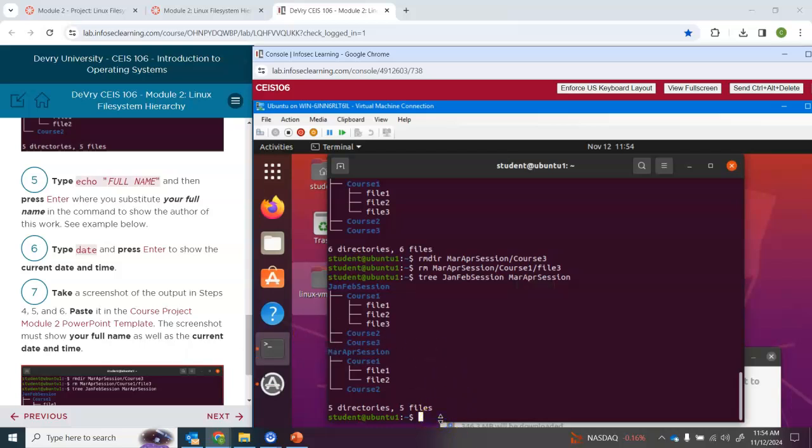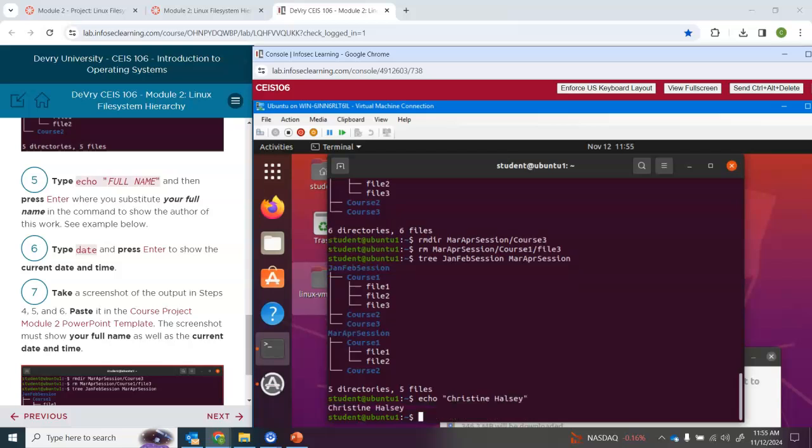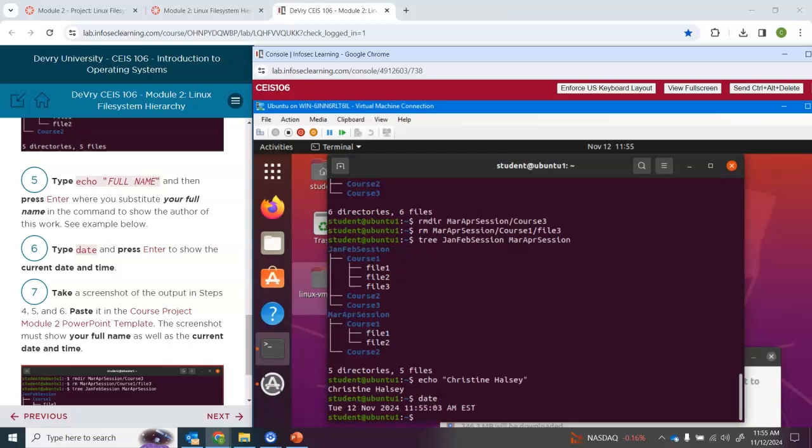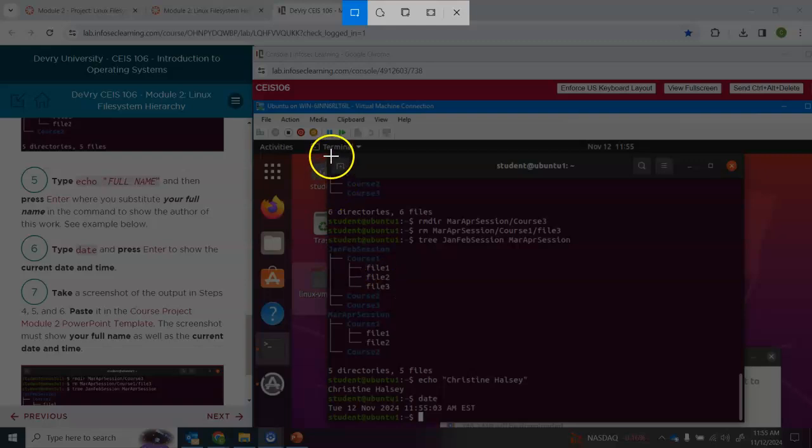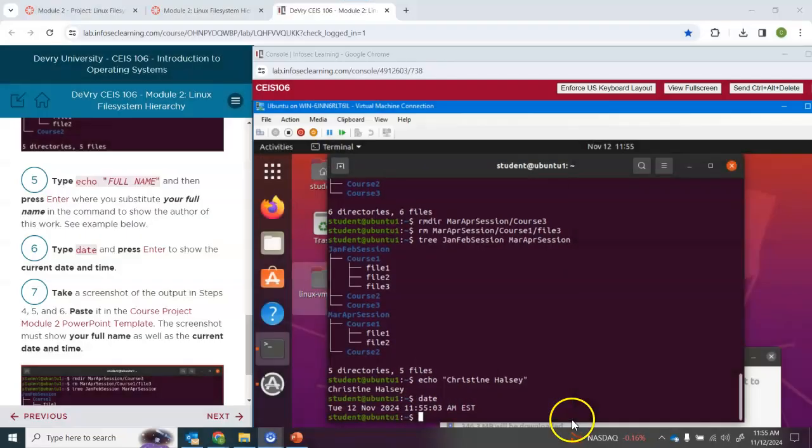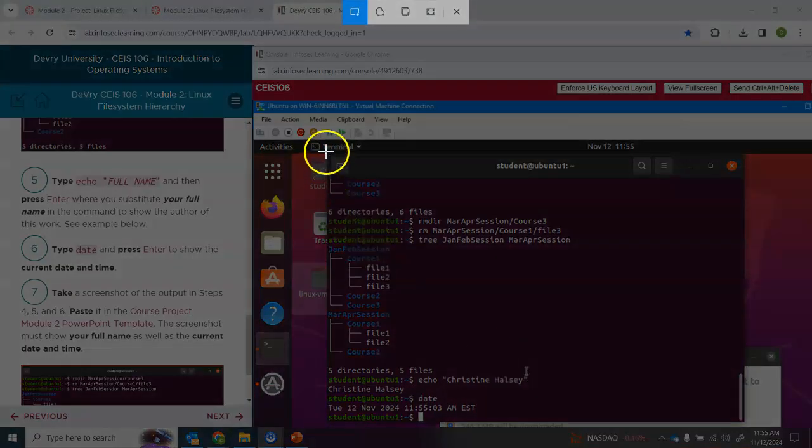Okay, we're going to echo our full name down here again. Your name. And then type the date command to get the current date and time, and go take our screenshot. Get just what's in the terminal window, but make sure to get it all. I missed some, so I'm going to come back and do it again.